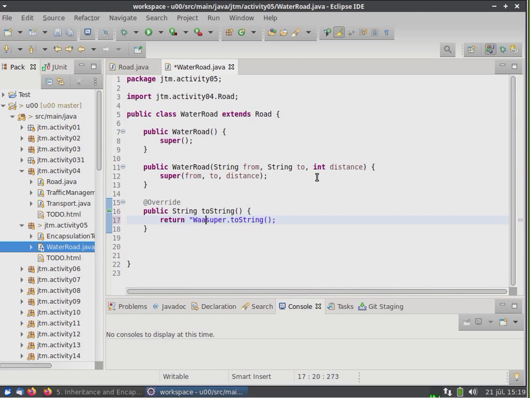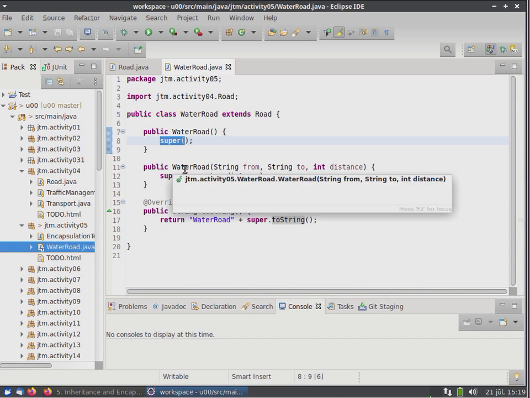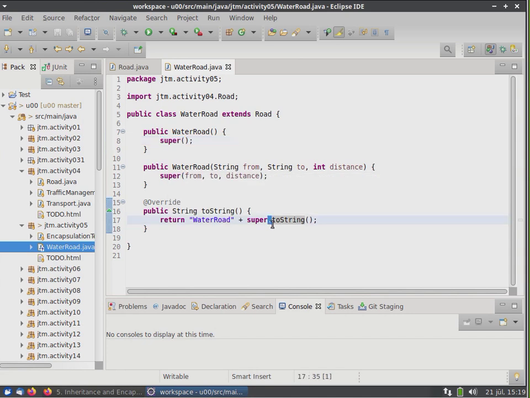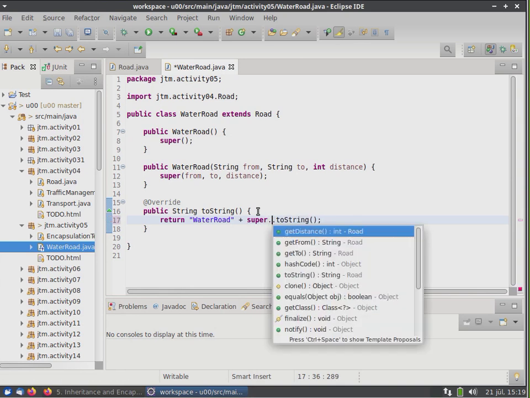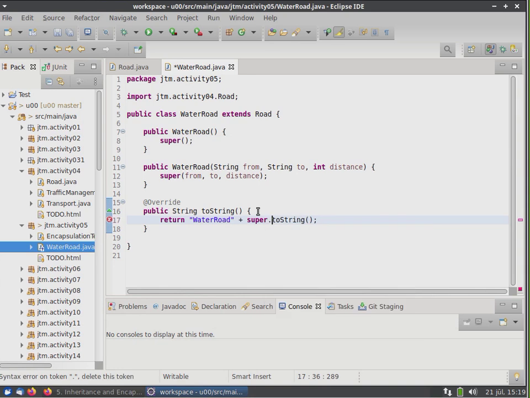We can write something like water road plus super dot toString, and remember that when we talk about constructors we write super and opening brackets directly. When we talk about member fields or member methods we write super and dot. If you don't remember exactly, you can always just write this and do auto completion, either open bracket or dot, to see what this auto completion provides for us.